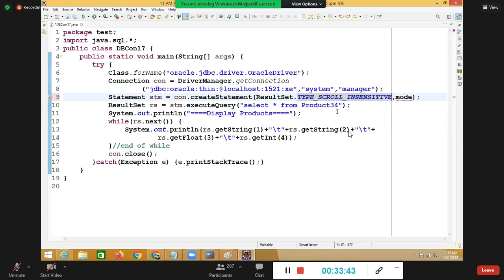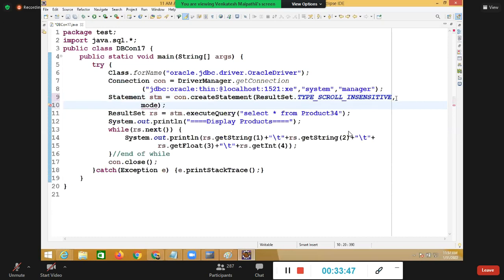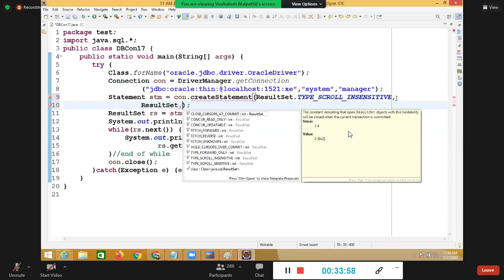Whenever you want to give the mode here, ResultSet.CONCUR_READ_ONLY, like this.